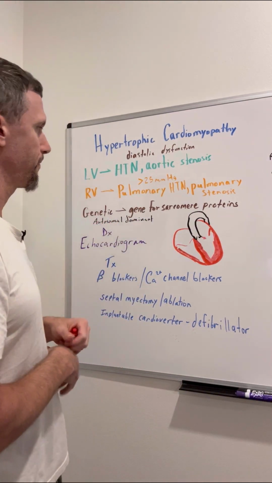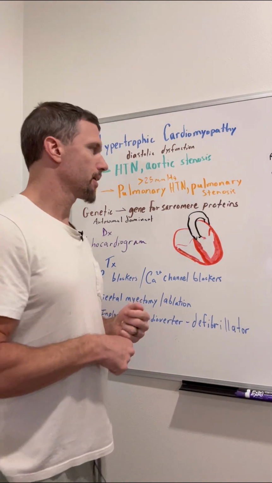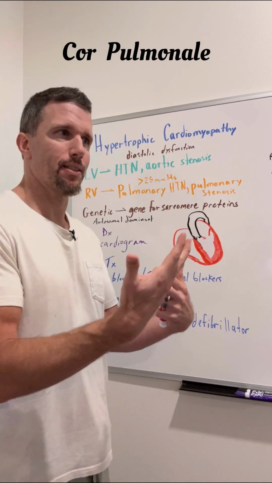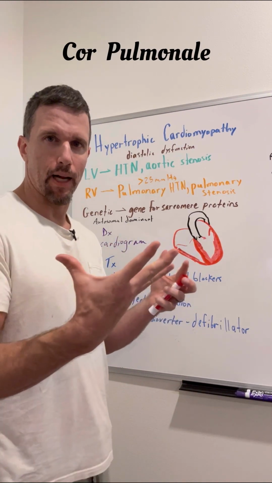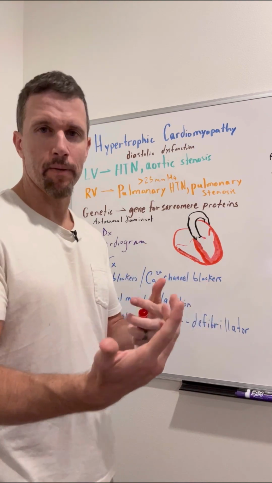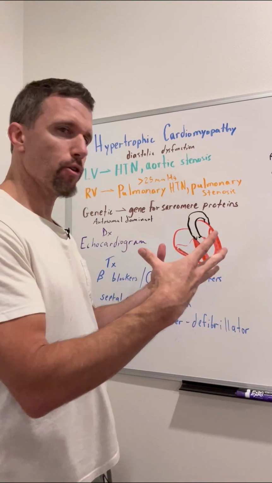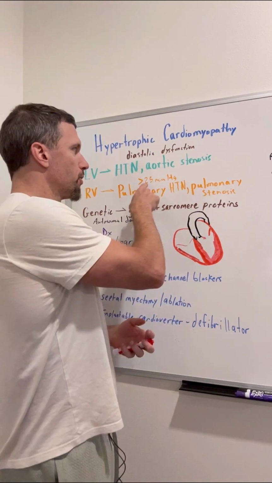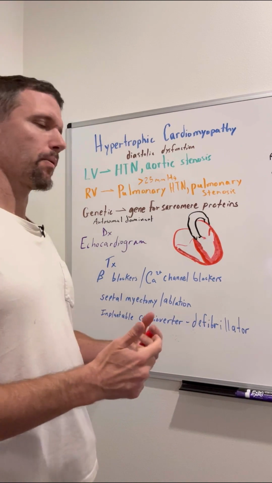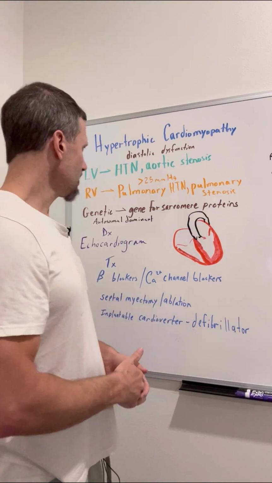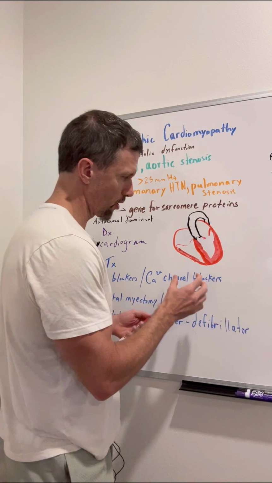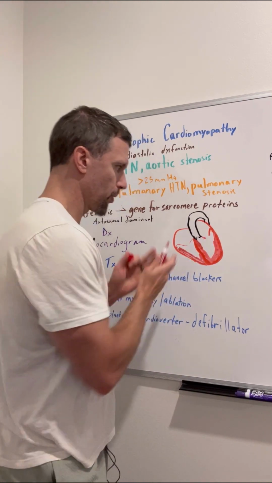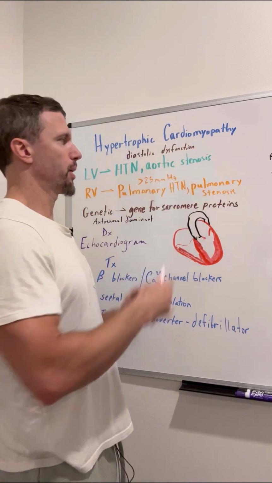Let's talk about right ventricular hypertrophy. And a lot of times this is caused by pulmonary hypertension. A lot of times you have cor pulmonale, which is some kind of lung problem like COPD, like emphysema, chronic bronchitis, something like that, that's increasing the pressures in the pulmonary system above 25 millimeters of mercury. So that would be considered pulmonary hypertension. And that's a cause of right ventricular heart failure because it has to push harder and add muscle to try to push through the pulmonary valve and into that pulmonary circulation.